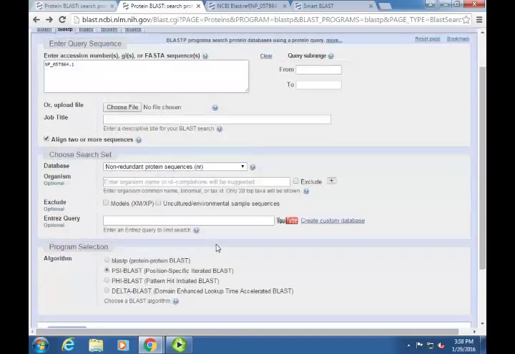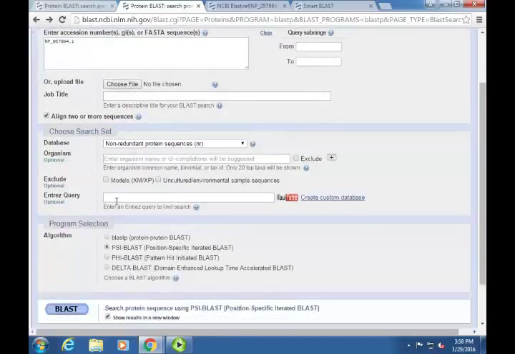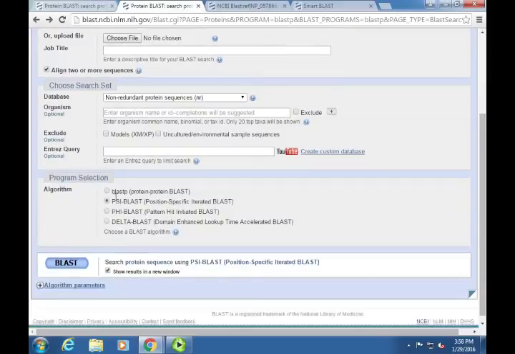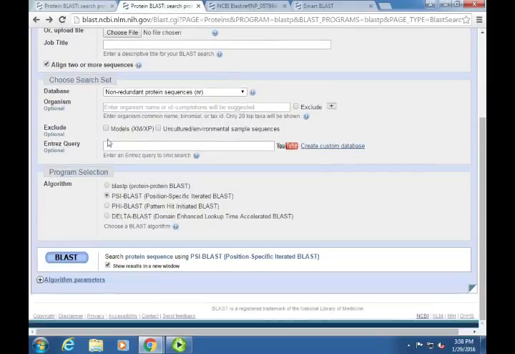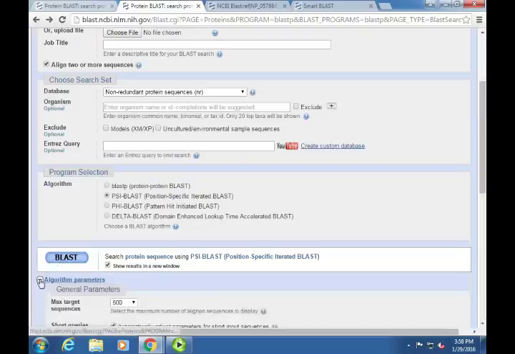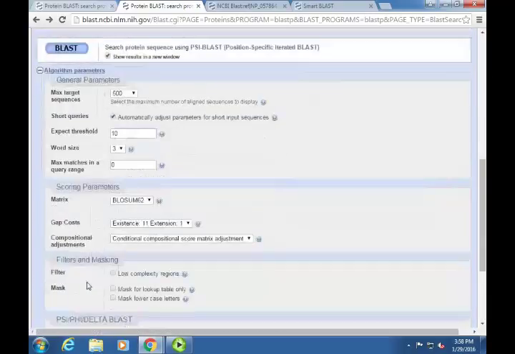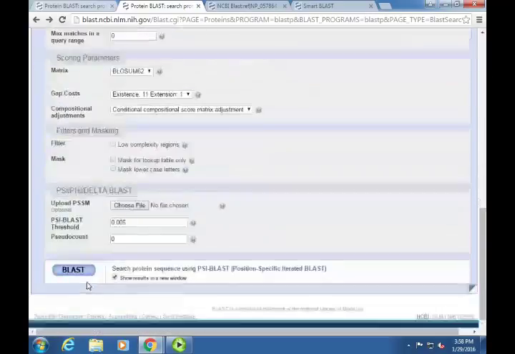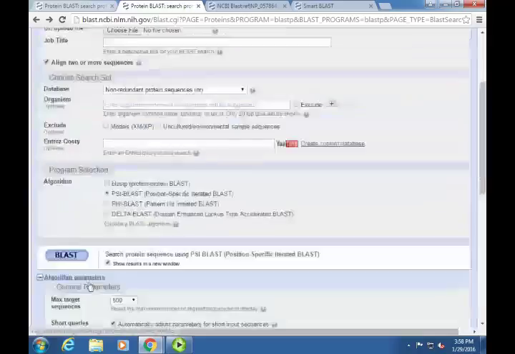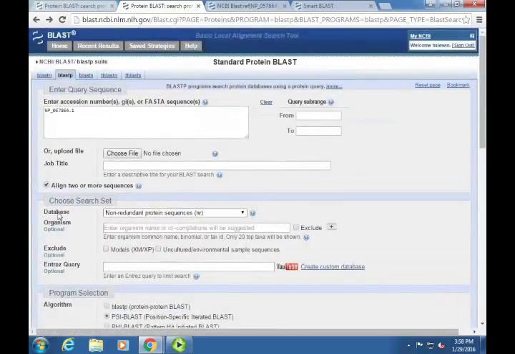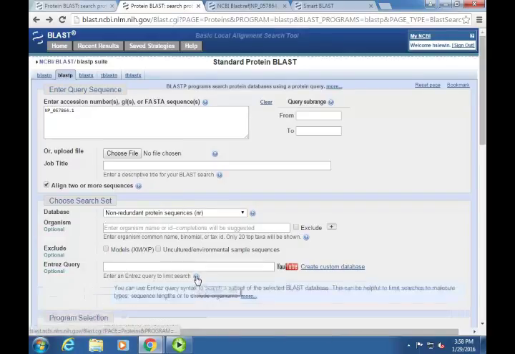I'm trying to remember where the models are. I can't find where that particular aspect is. But yeah, you can limit your search. I think this is where it is.